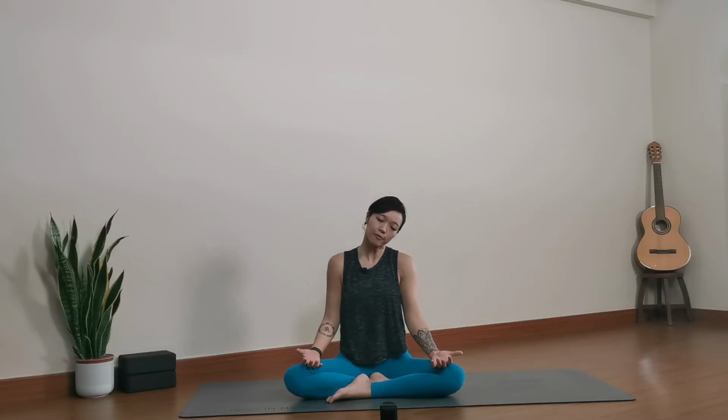You're just going to tilt your head over to the right. So right shoulder going close to the right ear, going close to the right shoulder. Feel the stretch along the left side of your neck. Stay here. So you're not looking down, you're still looking somewhat to the front with your eyes closed. 1 breath, inhale. Exhale, bring your head back to center. Inhale. Now this time tilt your head over to the left. So left ear down to the left shoulder, stretching over the right side of your neck. 1 breath here. Inhale. Exhale, slowly come back to center.